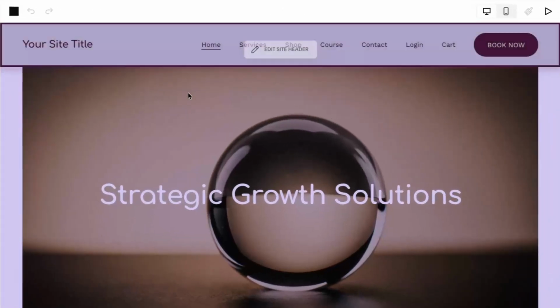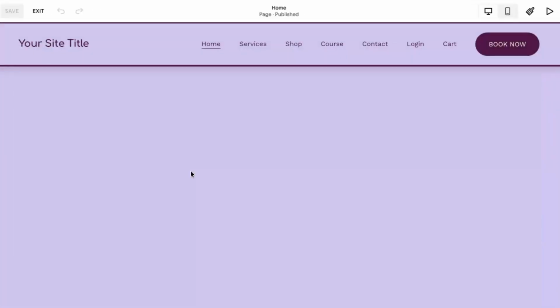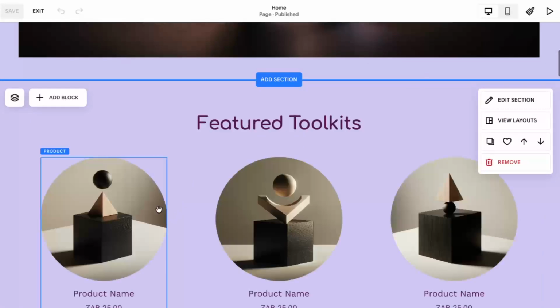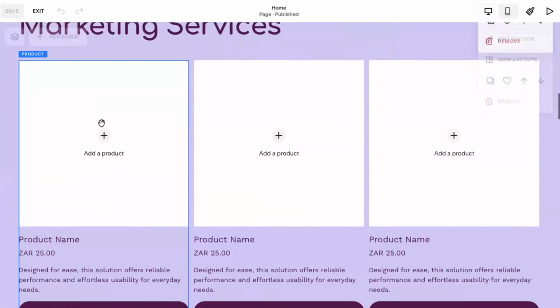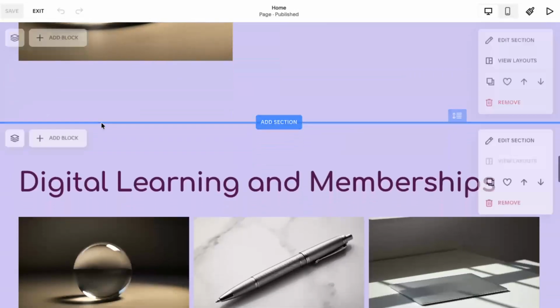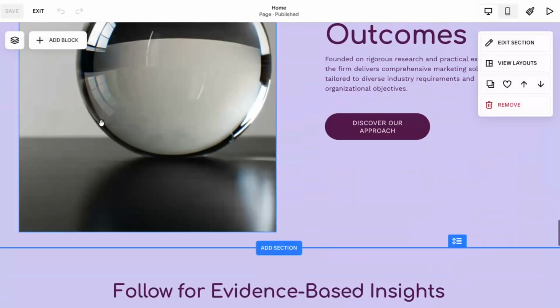Next, click on Edit. This will switch your site into editing mode. You'll notice that when you hover over different sections of the page, you'll see options to add or change content. Make sure you are on the page and section where you want the RSS feed to appear.